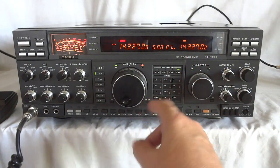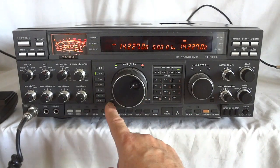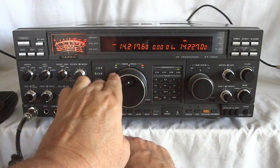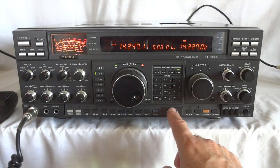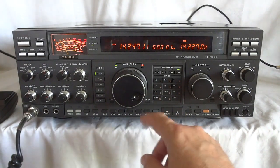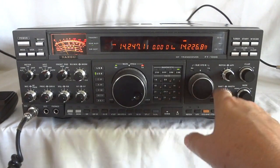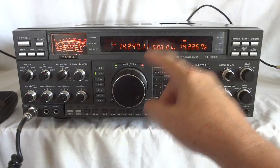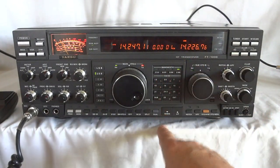We got lock, if you click that, then it won't change. You can also do fast tuning by keeping this depressed. You can also go by 100 kilohertz steps. And the same is through here, you can lock that one as well. And here you can see whether you're transmitting on this one or this one, and you can see whether the second receiver is actually activated.